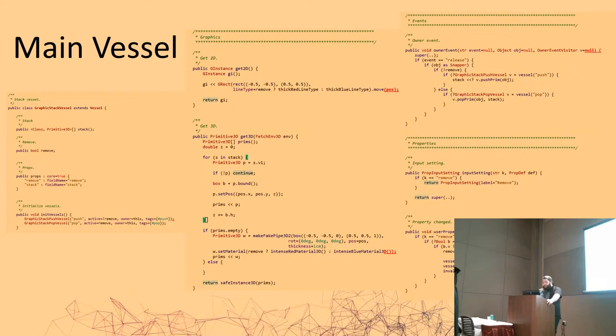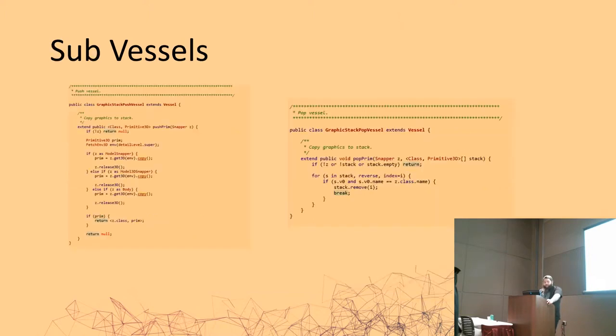And then I'm just handling that change, setting my vessels active or inactive based on whether remove is true or not. And then each of those 2 sub-vessels are also really small. All they do is just grab graphics or remove graphics from my stack. So nothing crazy here. But now I have 3 vessels and 1 animation. Each of these vessels have no requirements on the animation for the most part. I've kind of designed these to be a little more specific, but you can make these very generic if need be.